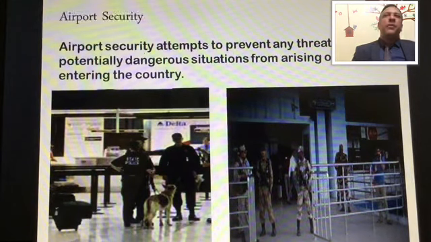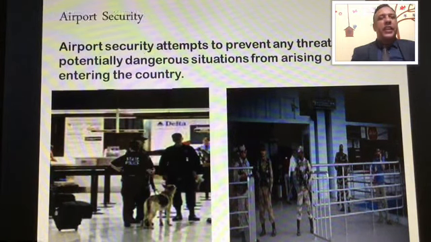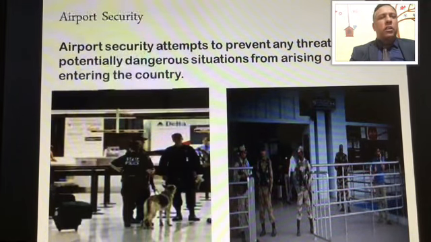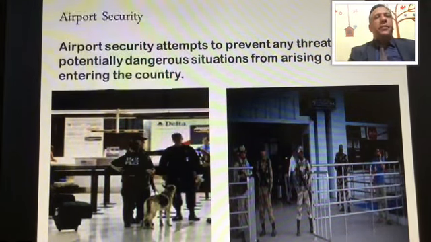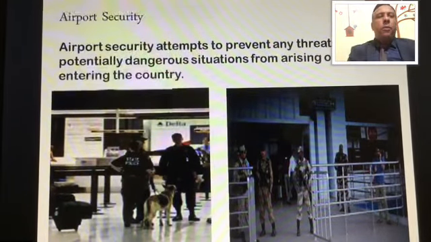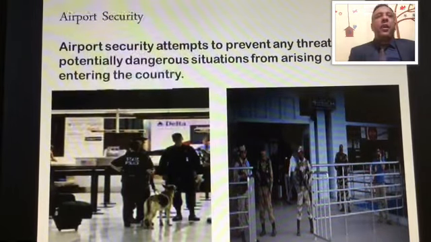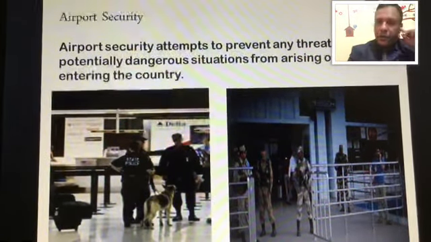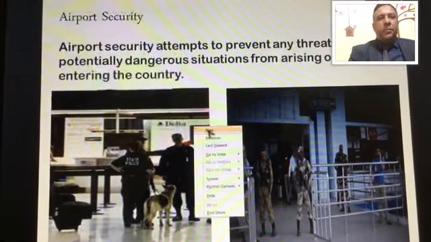So usually the terrorists want to target lots of people in that atmosphere. They want to travel from one place to another through aeroplane, and this is a very highly sophisticated thing. In order to prevent this, airport security plays an important role. Airport security attempts to prevent any kind of attacks or threats. As you can see in the picture, there's a dog which is being placed. He will be identifying any hidden bomb or threat which is present, and they'll also be protecting against threats entering the country from one country to another.